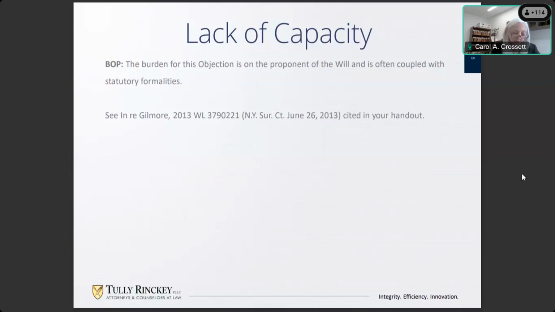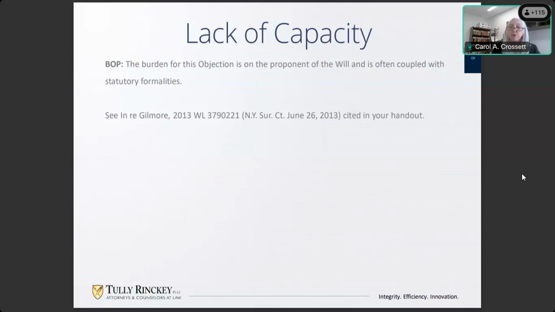That case stands for the proposition that, from an overall perspective of testamentary capacity, it is essential that the testator understand in a general way the scope and meaning of the provisions of his will, the nature and condition of his property, and his relation to the persons who ordinarily would be the objects of his bounty. That would mean people that he would ordinarily be deemed to want to benefit.